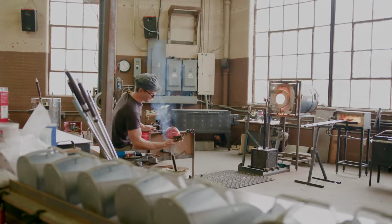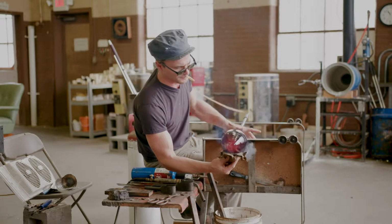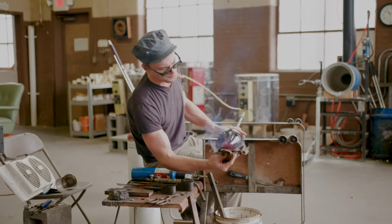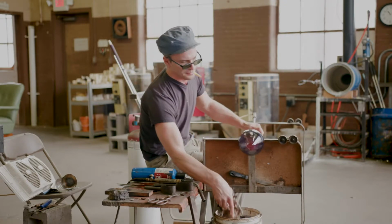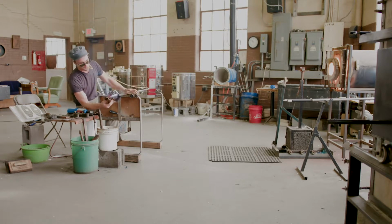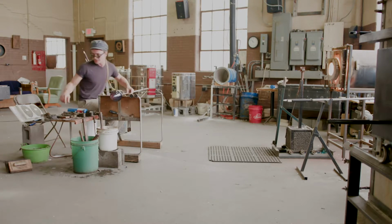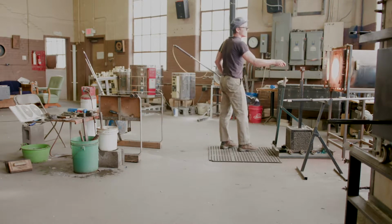Using newspaper, the bottom of the vase is shaped. The shaping tool I'm using now is the New York Times, which is wet. Newspaper is a very common tool. It's the most tactile part of glass. You clearly can't touch glass, but it's as close to touching glass as you can get. So I'm cooling down the part of the piece that I don't want to expand, while the hotter part up toward the pipe does expand. Then back to the glory hole.